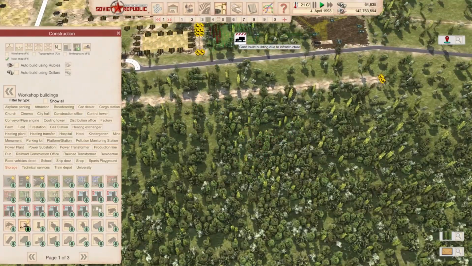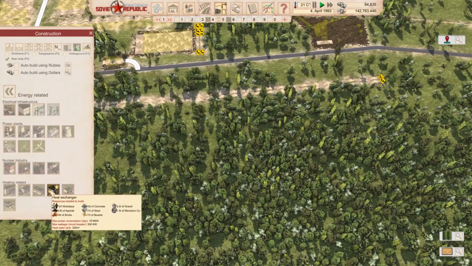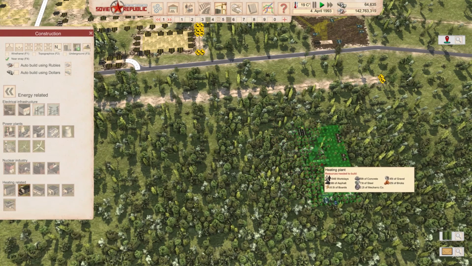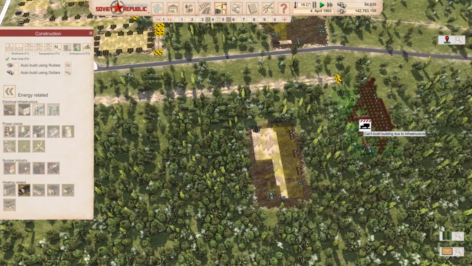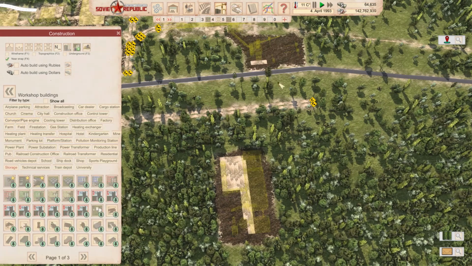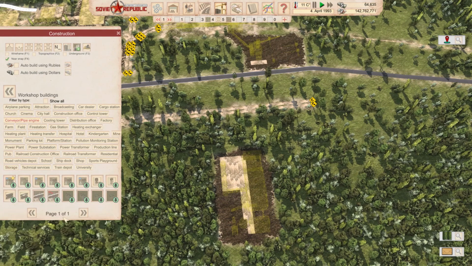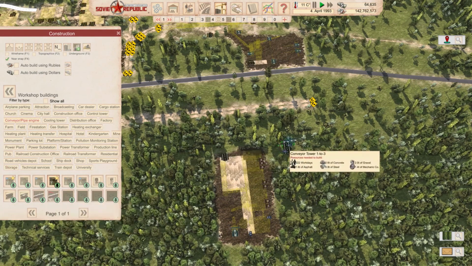So we're gonna have, let's put this as an initial planning stage. Energy related heating plant. There we go. It's gonna be like this. Heating plant over here, and then this is gonna be coal storage, which is fine. We can go from coal storage, conveyor, pipe, engine. Big ones, 1 into 3, that's fine.